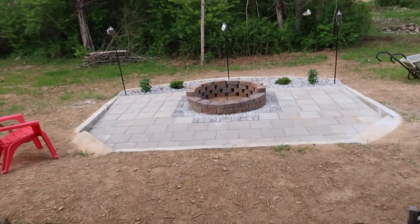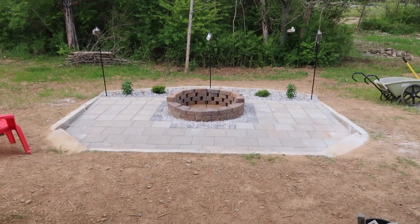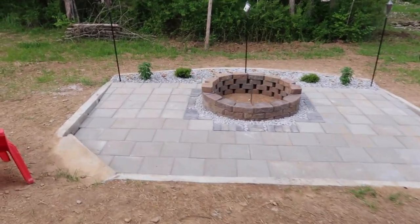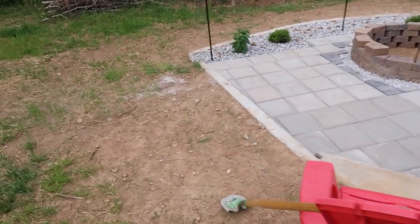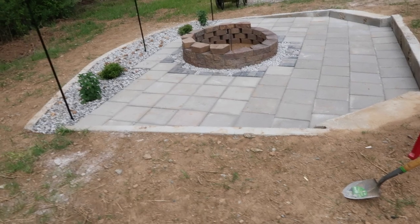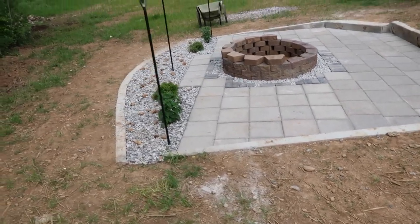Check it out. There it is. Pretty. Dug this all out by hand. Poured the concrete. We did it all ourselves. That's it.